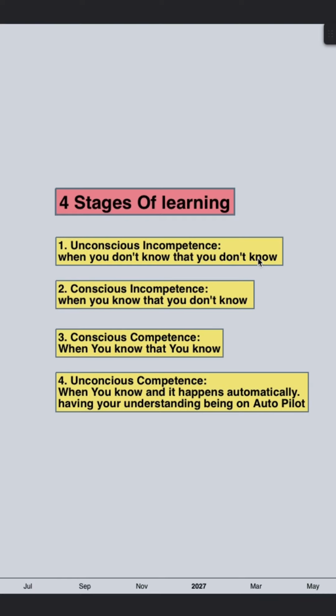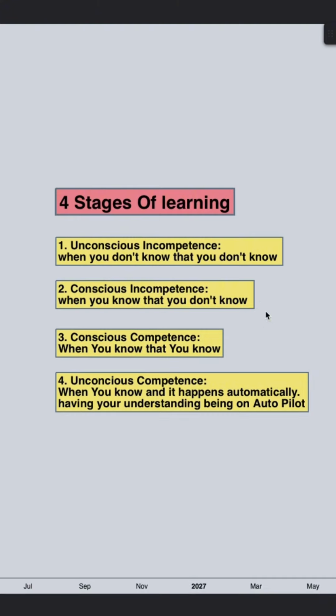And the second one would be below, which is called conscious incompetence. It's when you know that you don't know. So, for example, like I mentioned, when you're in kinder, maybe they introduce you to the idea of what math is, and now you're aware of it, but you have no idea how to do it at all.